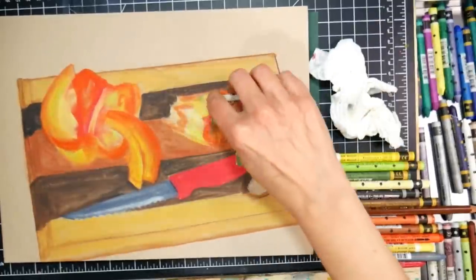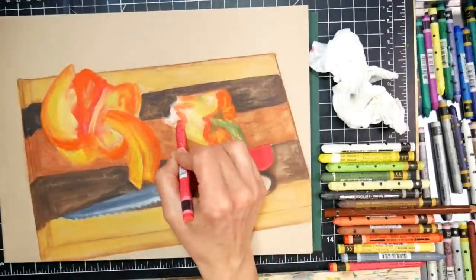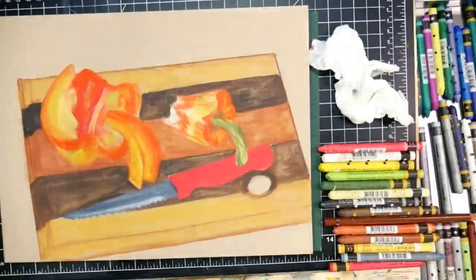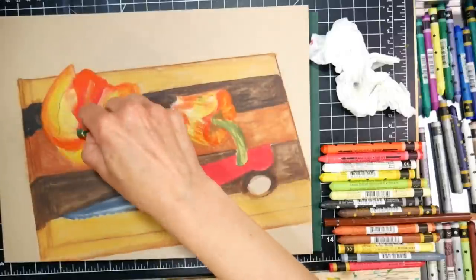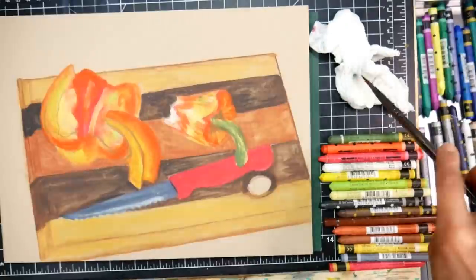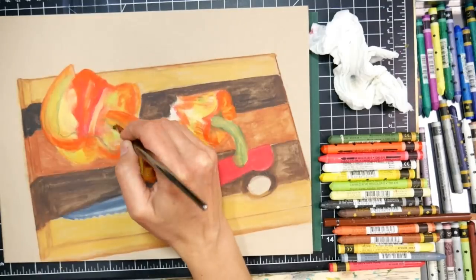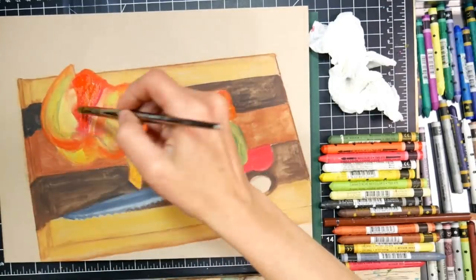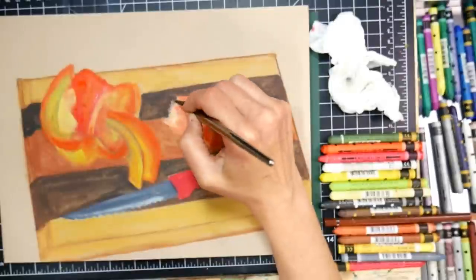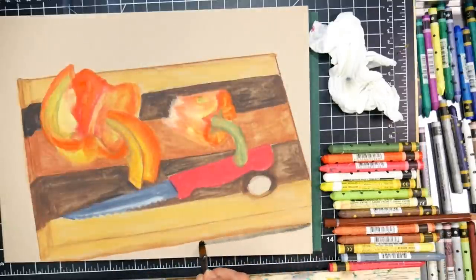I think that the watercolor crayons can look a lot like an oil painting when done well. I will recommend that you don't work so big — 9 by 12 as I was working. That's part of the reason why my watercolor crayons aren't very worn down. When I cut a mat and have a tiny piece left over — like a 4 by 4, 5 by 5, or 5 by 7 — that's what I do a watercolor crayon painting on, because you can get really good detail. Something like a 9 by 12 isn't a big painting, but when you're working with watercolor crayons it takes time.